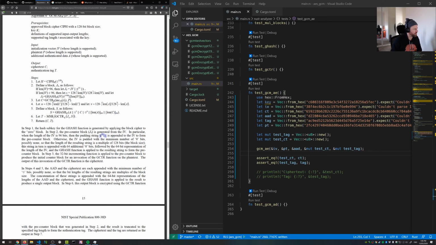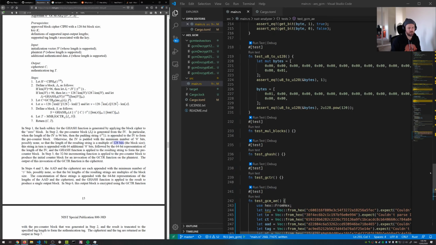So we basically put 32 bits on the end of it to make it 128 bits, with zeros and then a 1 to form the pre-counter block. Otherwise, the IV is padded with a minimum number of 0 bits, possibly none, so the length of the result is a multiple of 128. Okay, we're going to do padding again. That'll be fine. So we need to pad IV. So I actually need a pad IV type function, won't we?